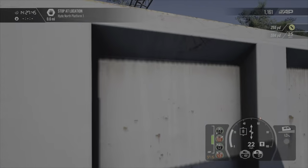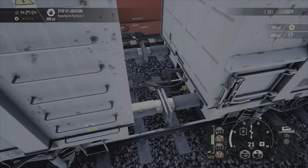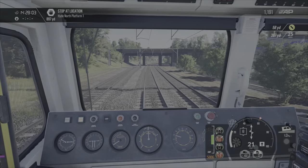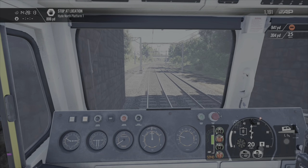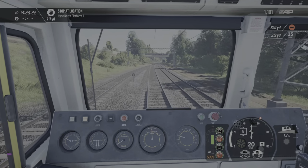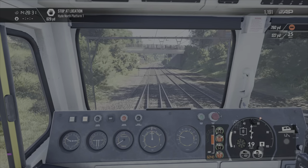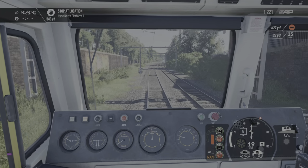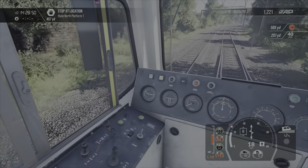See, they're not broken. As in, if I go like that, they're nicely... oh, are they connected? They're not actually connected. There we go. Just a glitch. But when I go into them, they break. Which is annoying. Unless they fix that glitch. So I'm guessing that freight train is waiting to go onto that line, maybe? I don't know.